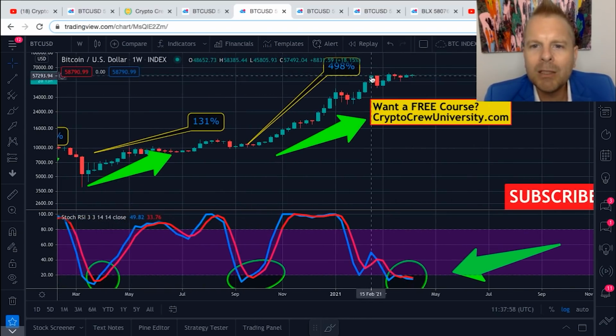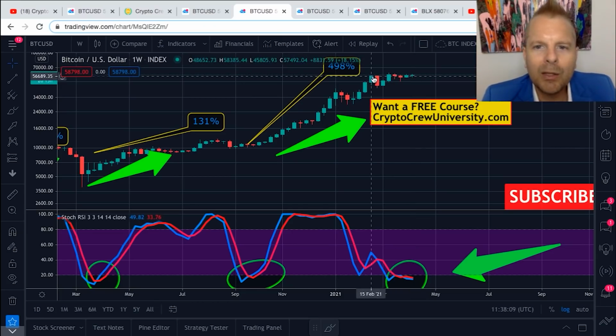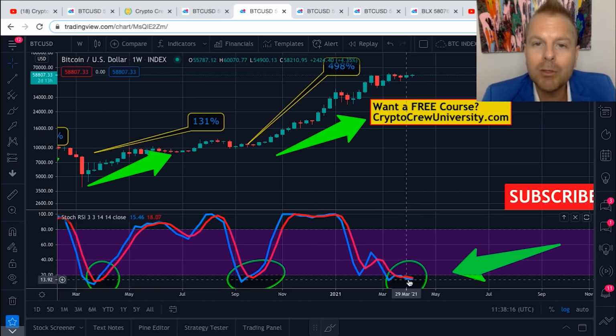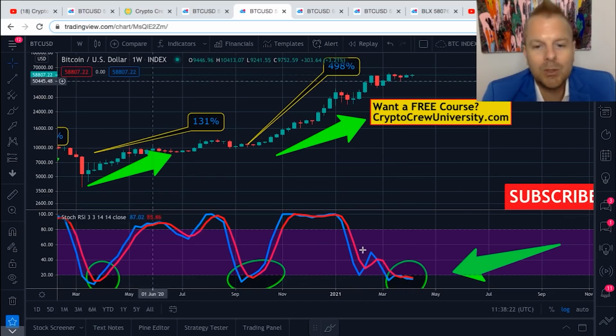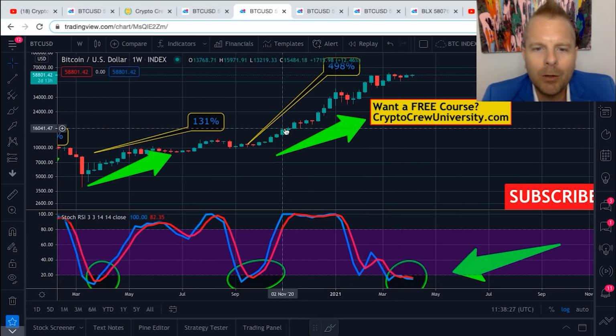We've basically been consolidating and creating an incredibly strong base since February 15th. This is great news for the future, but for those of you that are getting antsy, see, right now altcoins are exploding. Bitcoin is in accumulation phase, plain and simple. It's incredibly healthy, but when will it end? It's going to end when we have a stochastic cross, and that's going to be a major move. It's momentum. A ton of momentum will enter the market, and it will help propel Bitcoin to all new highs.